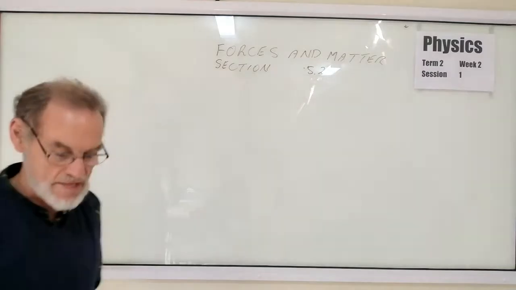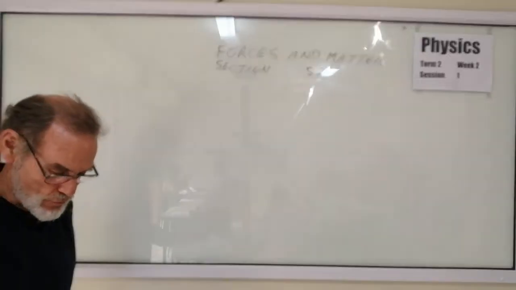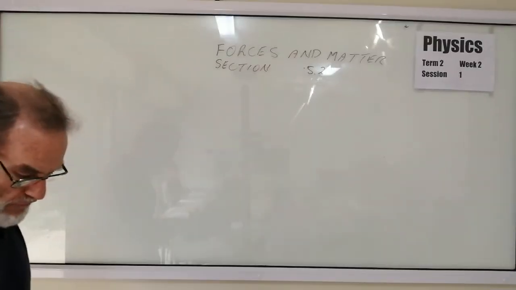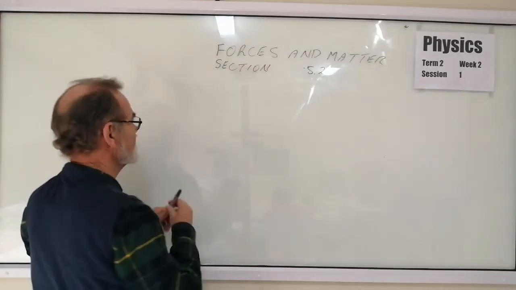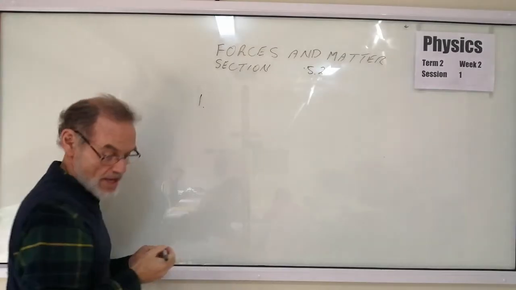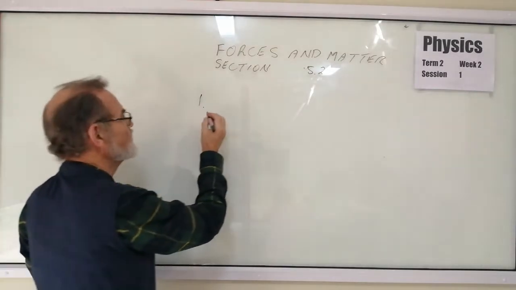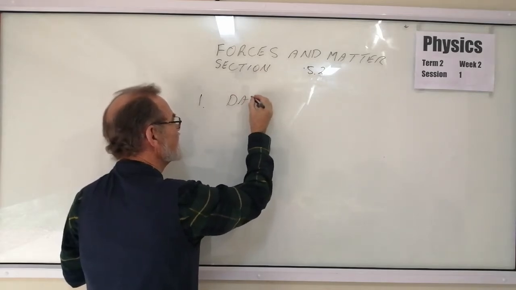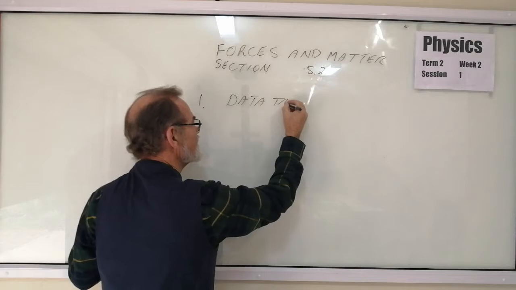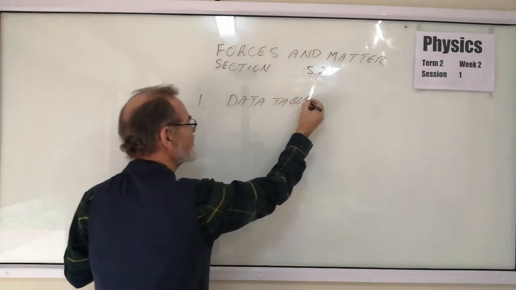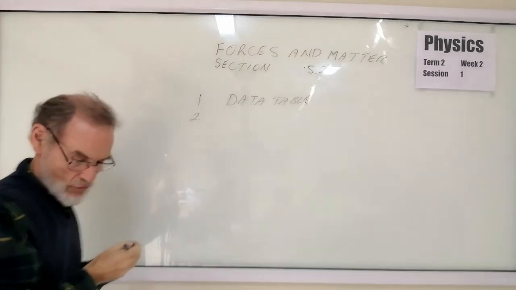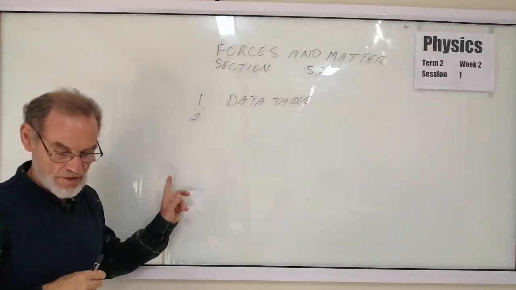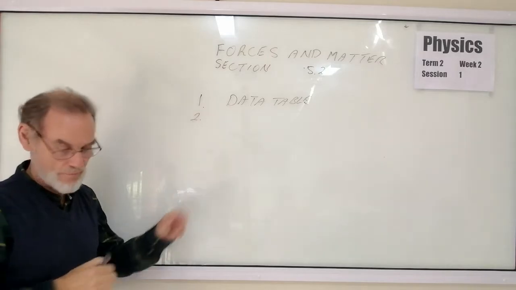Okay? So the first thing you have to do when you do this work, you have to follow steps for drawing a graph. Number one, your first step that you must do is you have to complete a table. So you've got to put your data in a table. Okay? The next thing that we have to do, we have to determine the independent variable and the dependent variable. Okay?